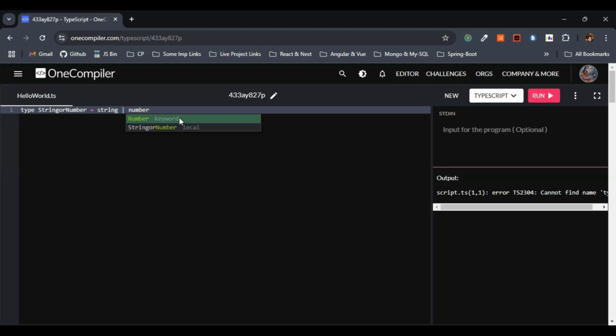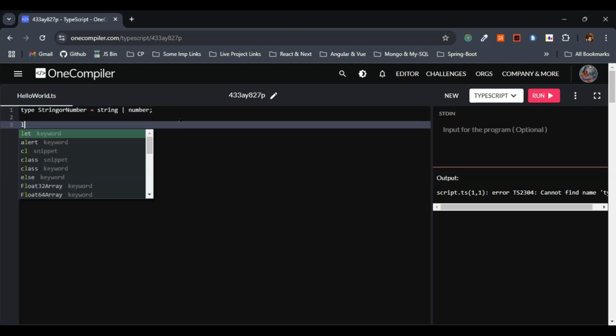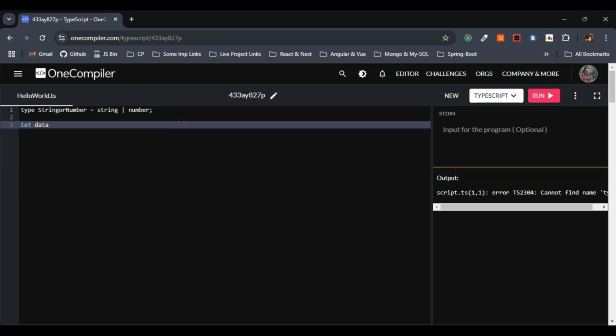I'm making use of the union type, so it can be either a string or a number. Let's assign data to this type, first something within the string: Bharadwaj testing.